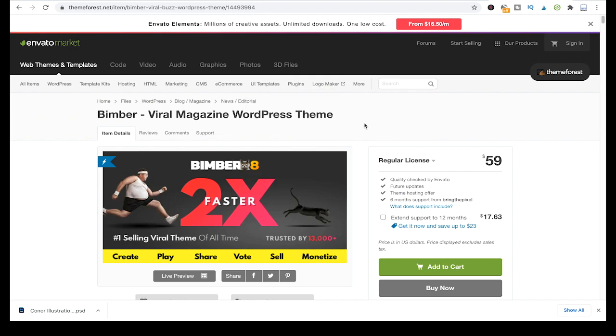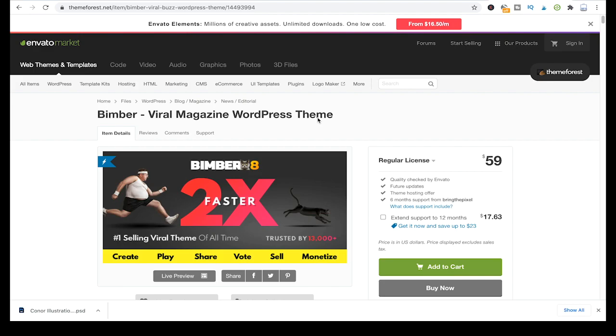As far as the options go for infinite scroll on Bimber, as I said before, you can define how many articles should pop up. And also you can say from which category. So maybe you have 5 categories, and for each of these categories, you would like another 10 posts to show after people read the first article. So you can easily define that, and that's gonna work right out of the box, which is really cool.